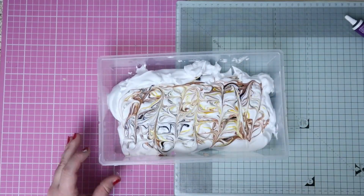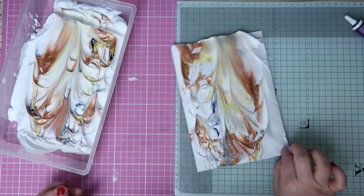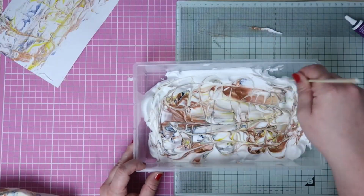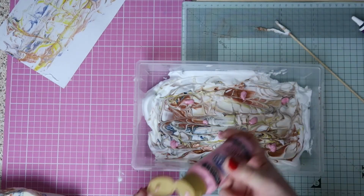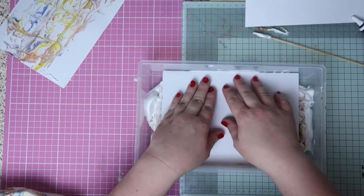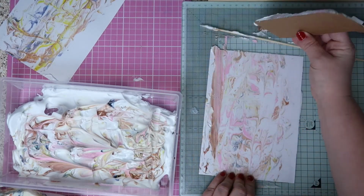Then you want to take your piece of card, push it down, not too hard, but you want to make sure it does cover the paper, and then take your scraper and scrape it off. Keep doing this. So the second time I added a little bit more pink because I just thought the colours were a little bit flat in that first one, but you will just keep repeating this process really the whole way through. So pushing your paper in, pulling it back, and then scraping it off again.